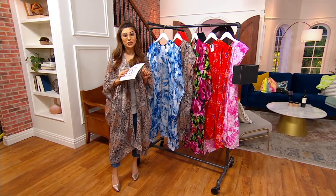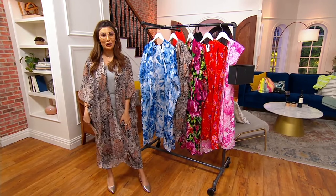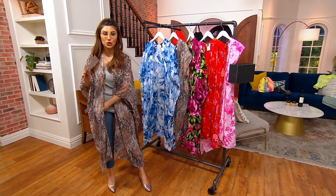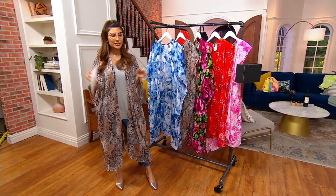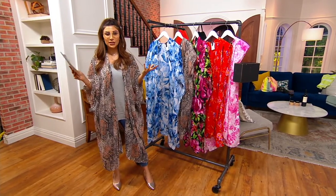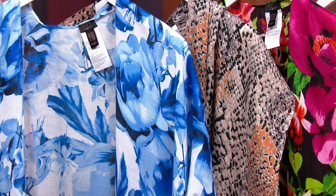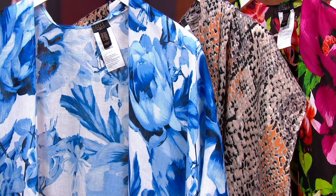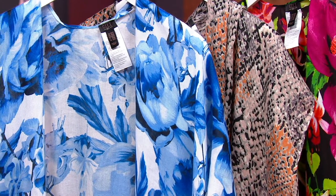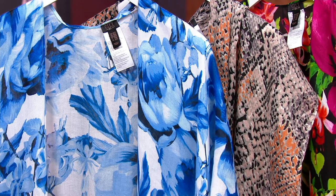There's something other than the Today's Special Value that is $29. It is a duster kimono that is so versatile. Jill Martin, who brings us this brand as creative director, is all about style and helping us make these pieces make sense. This is so cute — so many ways you can wear it. It is a woven but so soft, it feels like a knit. It's that fun piece you're going to pull out to put over your swimsuit, over your top and jeans, over a dress, and more. And it is now a ridiculously awesomely low price of $29 and change.